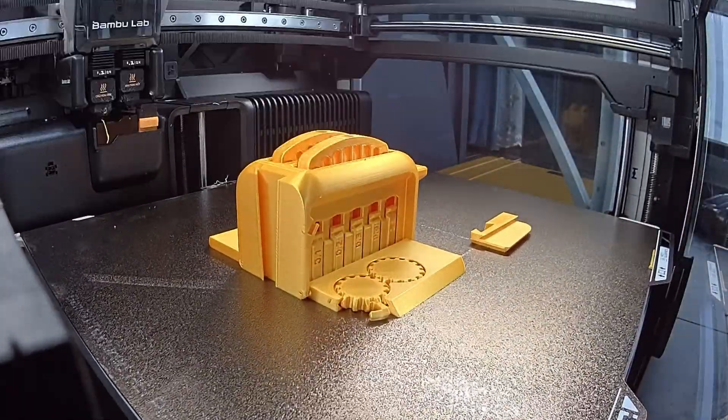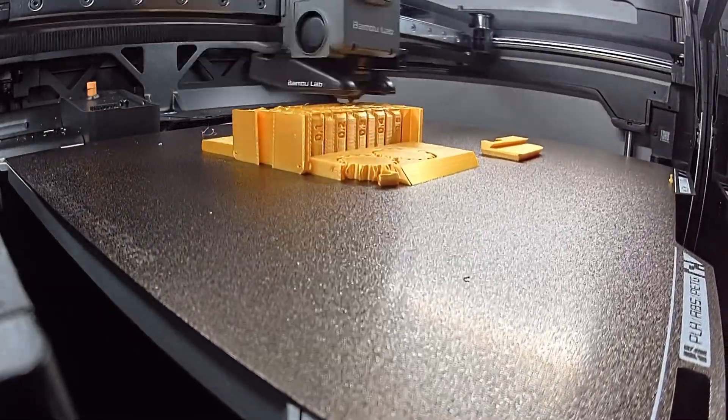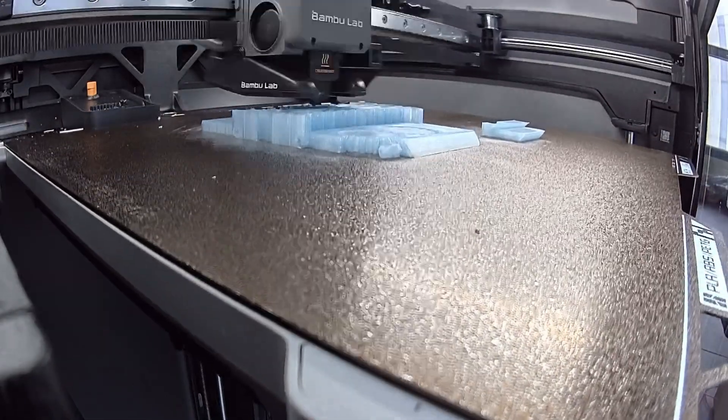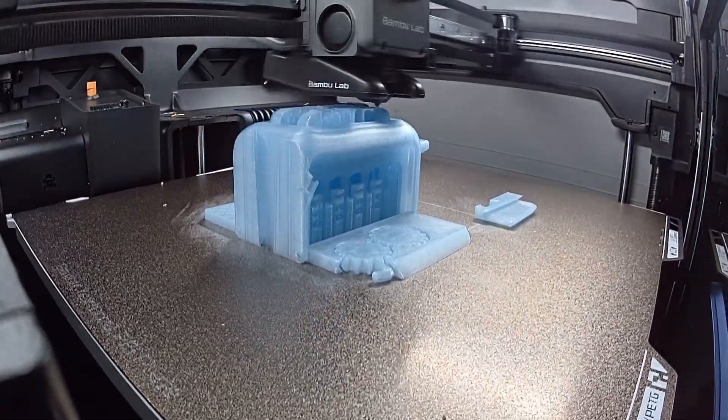At that point I thought the machines were almost identical — what could go wrong? Well, they're not identical. The HTS kept knocking the towers over even with the corrected G-code. I tried increasing the bed temperature, adjusting cooling and changing the flow rate — still no luck. The solution was surprisingly simple: a glue stick. I added a bit of glue on the bed, kept the stock settings and corrected G-code, and this time it was finally a success. So in my case, I could get the same print quality from the HTS compared to the HTD only after adding that glue layer. It probably helped absorb the nozzle impact during overhang printing and prevented the tolerance towers from being knocked over.